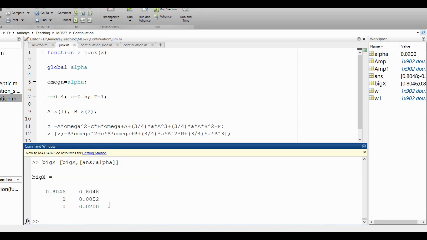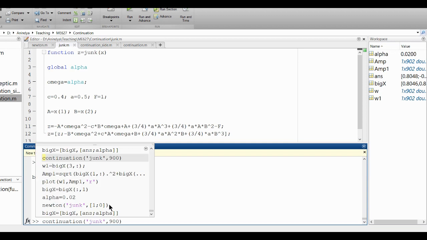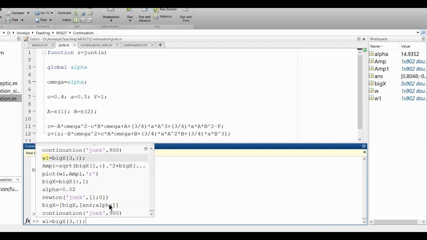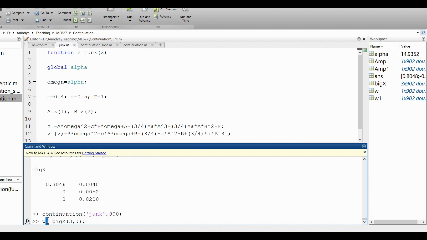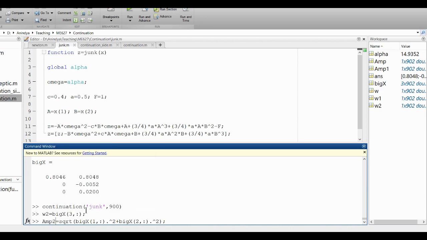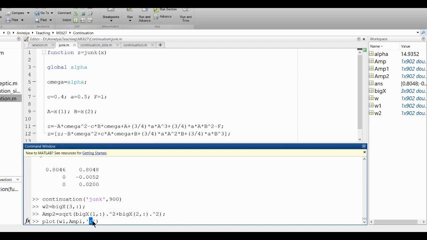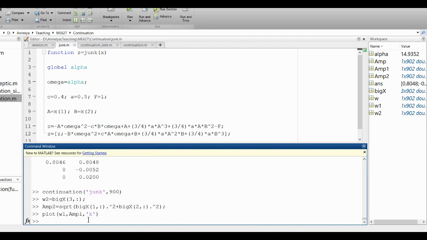Then I say continuation 900, then omega 1, but change that to 2, and amp 1, change that to 2, and then I will plot and change it to black, and then I'll go here and look.